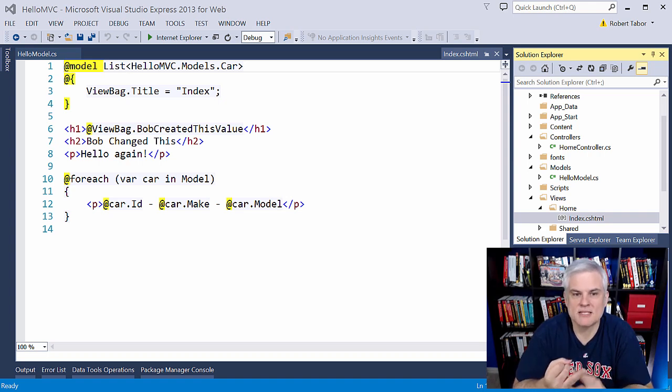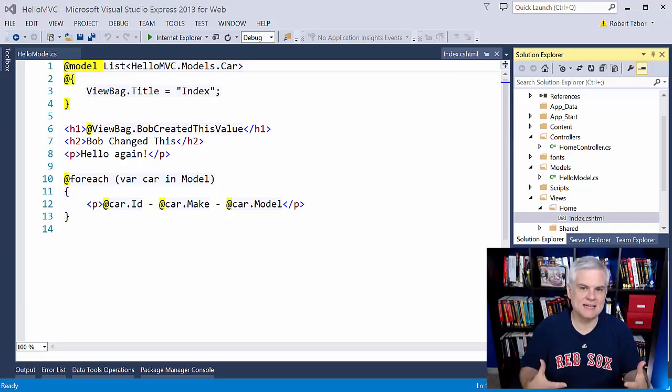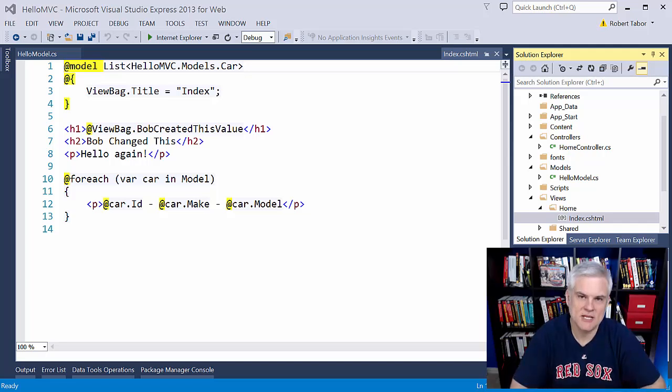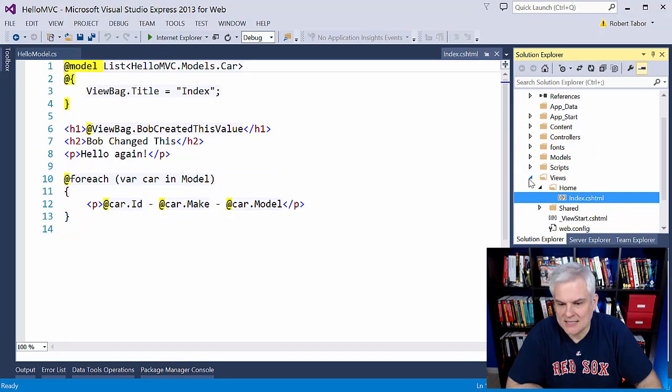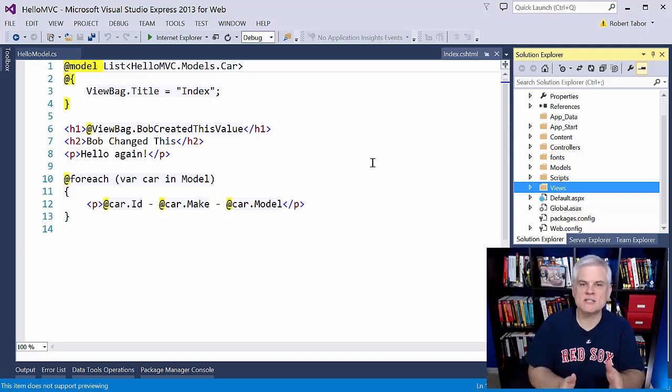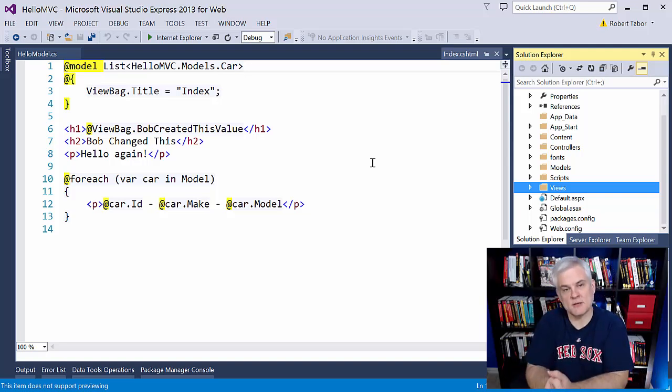So besides the ASPX and the Razor View engines, there's also a number of them available out there through NuGet or GitHub. Furthermore, you could change how controllers work, change how the default conventions work, and so on. But that is the idea of the design principle of convention over configuration and why it's adopted. It helps us to move more quickly. It gives us some direction on where things should go. It handles a lot of details implicitly so that we don't have to explicitly state them in some configuration file.